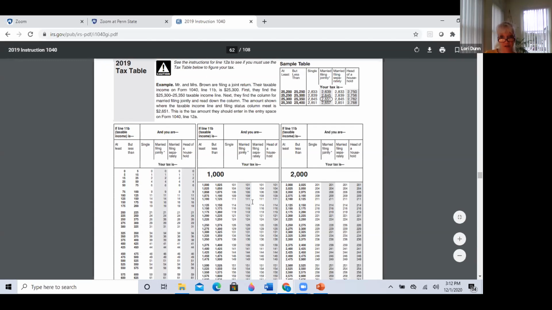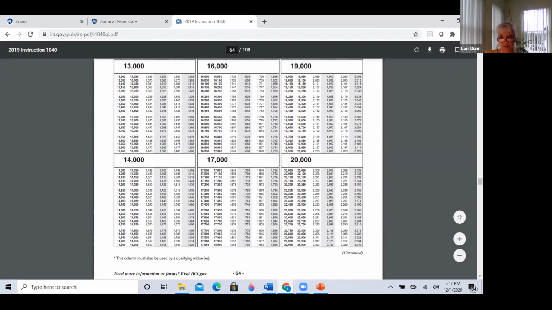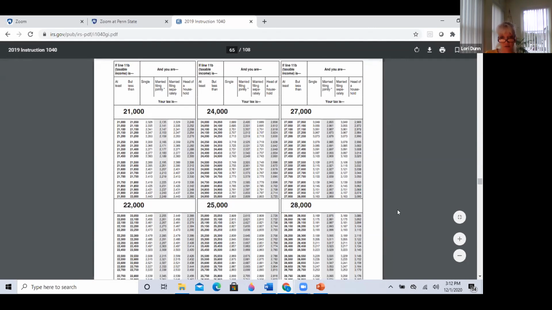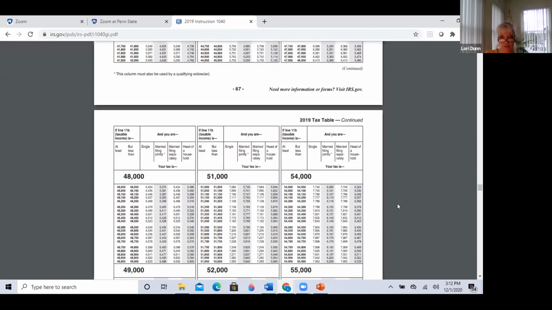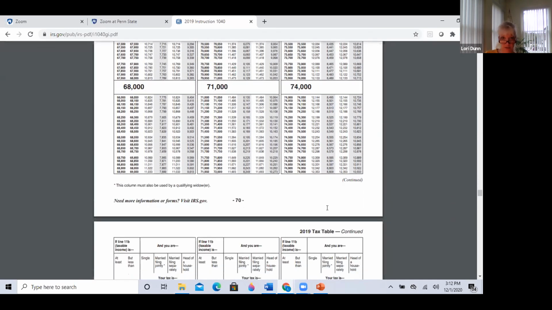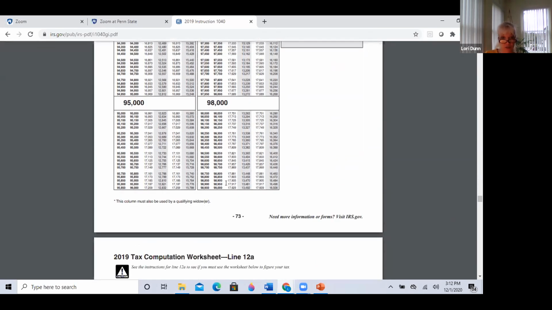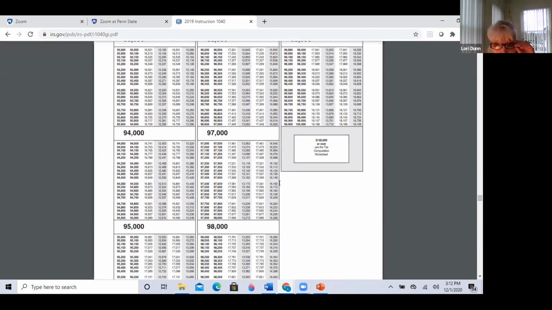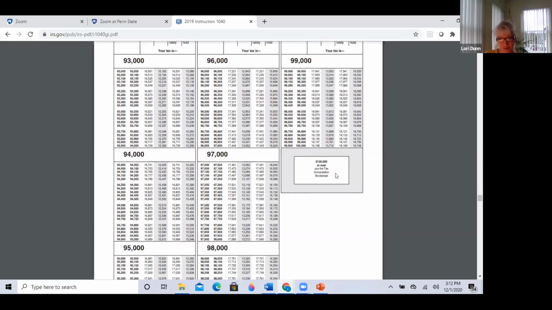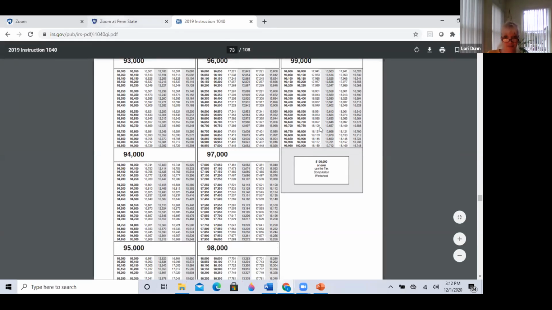So these tables are out there and they want you to use them unless your taxable income is more than $100,000. I know I'm flying through them quickly, but the big numbers are your taxable income. So they have the table set up, but once you reach 99,000, there we go, there's the 100,000 up there. It tells you if it's 100,000 or over, use the tax computation worksheet. For us, that means the tax rate schedule. So that's what they're referring to in our PowerPoint. And I'll share that back over where it says the tax tables.